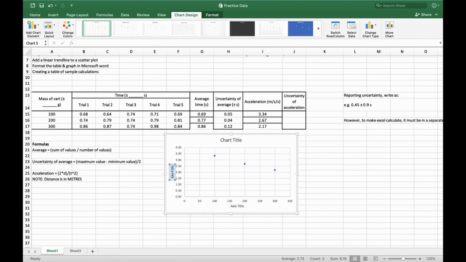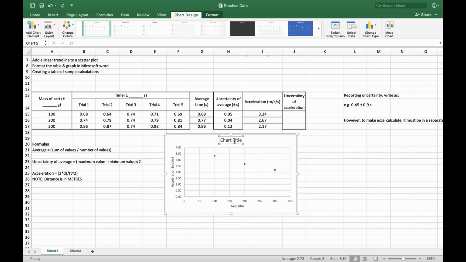So I could then go in here and label, this is acceleration in meters per second. Note, include units. So label it. You must include these labels, by the way. So you want to label it, but you must include units as well. So I would then also label this axis down here.